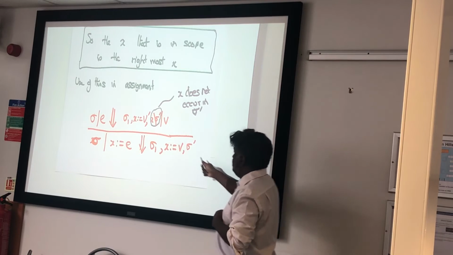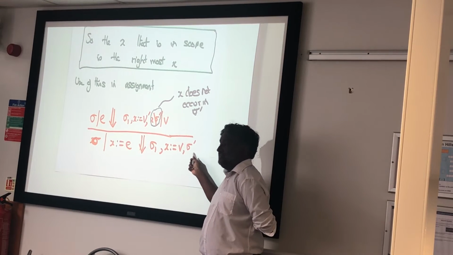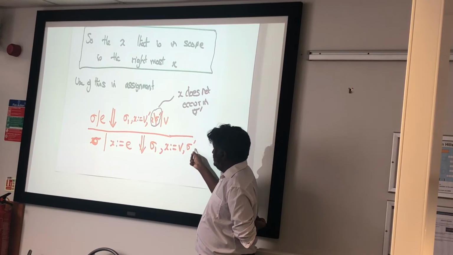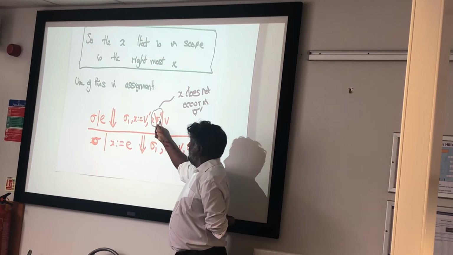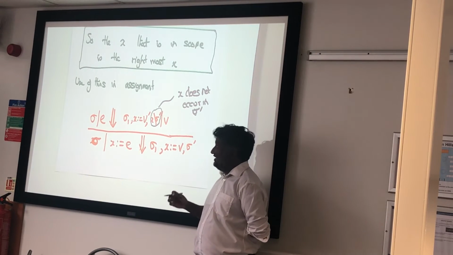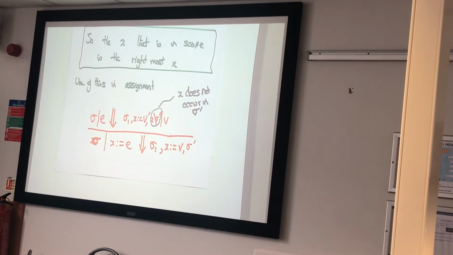And I'm just going to write sigma prime because, I know x doesn't occur in this sigma prime, but it doesn't matter. I'm just giving you the memory at the end. And notice I've not changed the values of any of the variables in sigma prime because I knew they don't contain x, and x is the value I'm changing. So again, it's more detailed. It's part of how we manage memory.